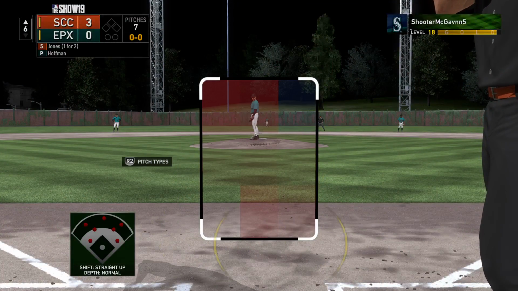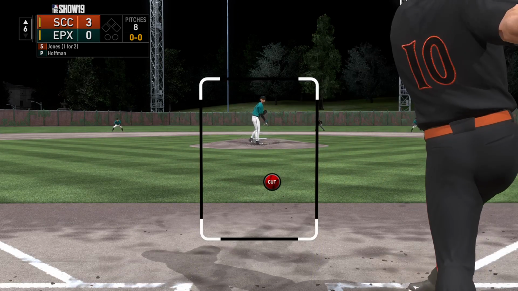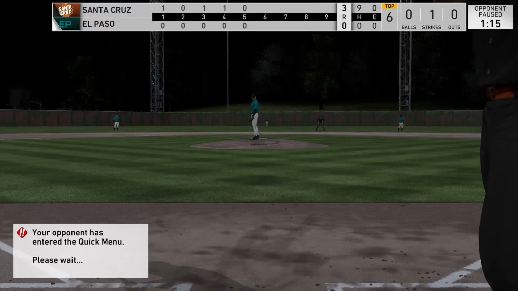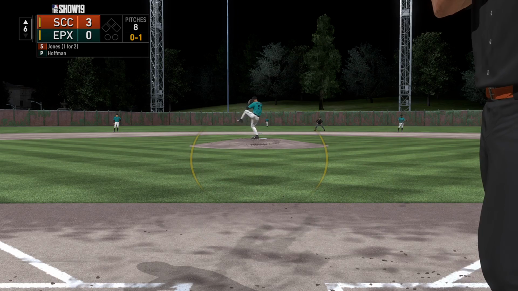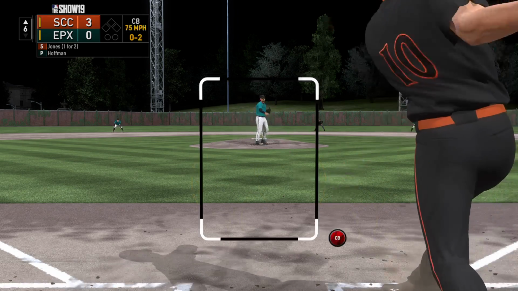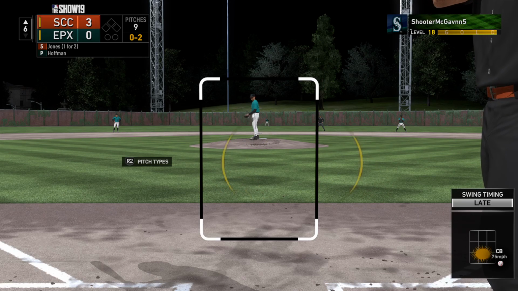Stepping up to the plate, Chipper Jones. 1 for 2. He grounded out first time up and followed that with a base hit. Fouled away. Oh, 1 pitch, and he can't make contact on the bender. 0-2.